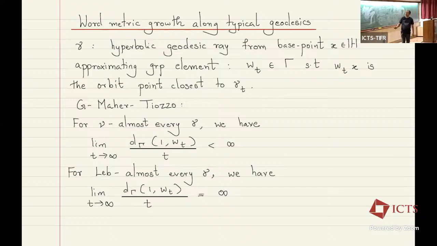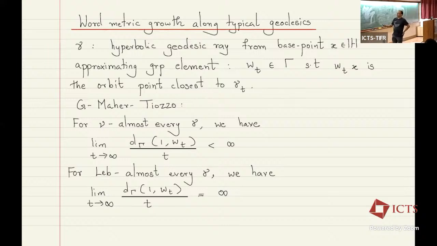And this is kind of easy to explain heuristically. This is a non-amenable group inside which a random walk will always make linear progress, so the word length will grow linearly in the number of steps of the sample path, but so does the hyperbolic distance, because the group has a nice action on hyperbolic space. The positive linear drift also holds there. So it's just a ratio of two linear drifts, if you will. Something like that. Okay, so that's finite.